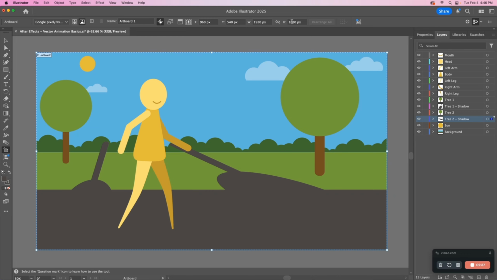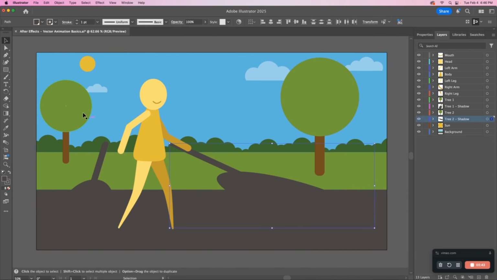Okay, so one thing that's important in Illustrator is you'll notice that based on how I'm going to animate all of these different elements, I have them on individual layers. So I have taken the time to create a new layer for each thing that I may want to animate. You can see the tree is separate.